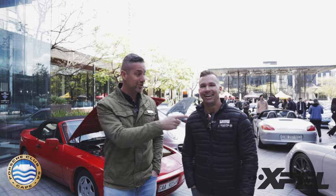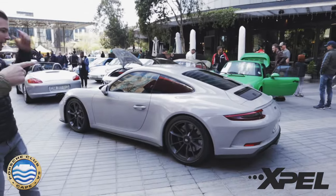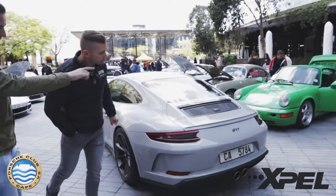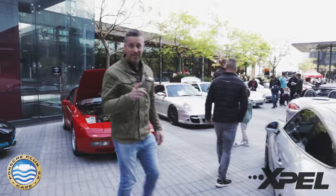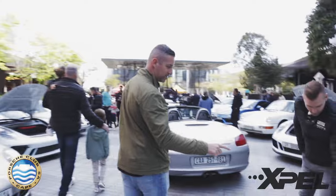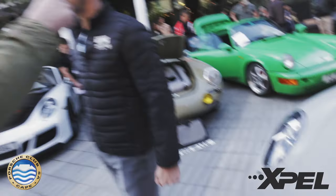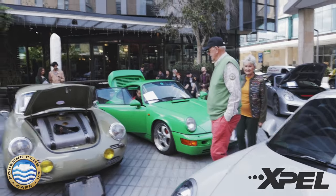Even just starting right here, GT3 Touring. This thing looks incredible, and you know the color, the spec, and all the small little hints around the back, you see the touring section at the back with a little badge on there. It looks amazing. But also something that you spotted, the badging on the front, which is quite different. It's like the Porsche classic style badging. Have a look at this. Yeah, that's really nice. That's very unique. I've never seen something like that. That's a very unique spec, and then obviously the RS behind us, the green. That looks incredible. There's not many of those on the road.